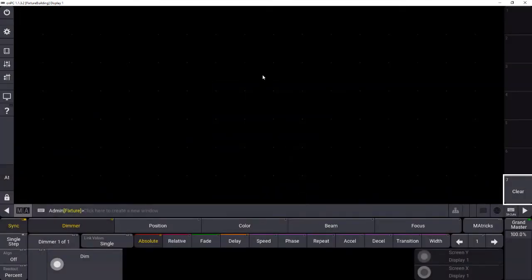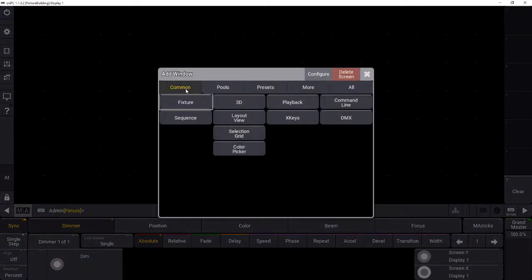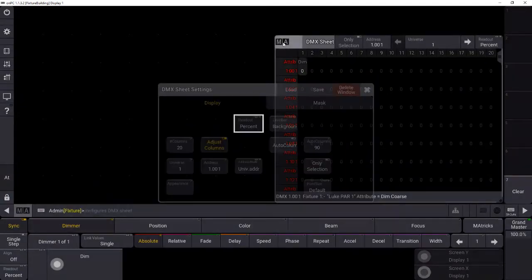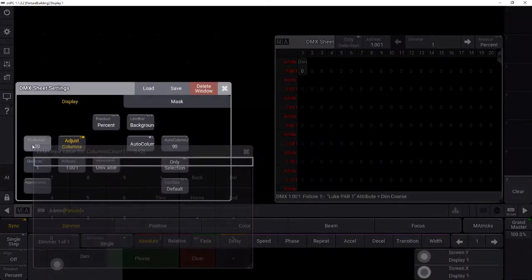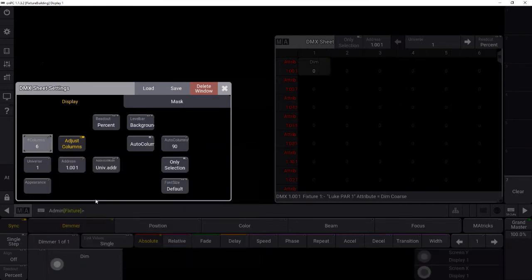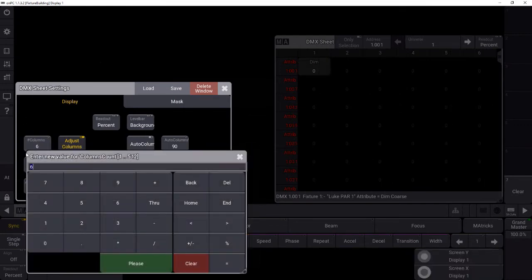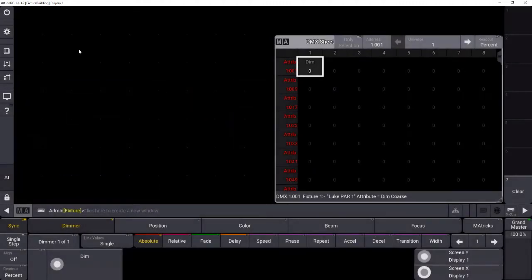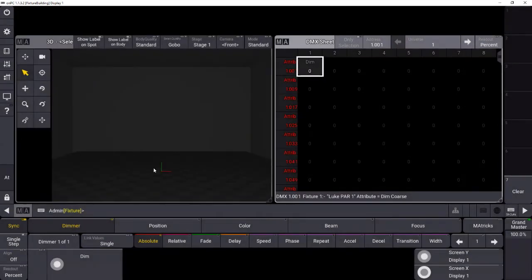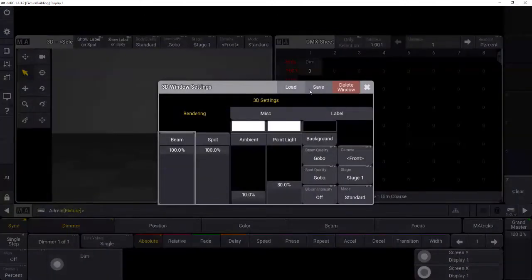And the next thing that we will be needing is actually a DMX sheet. So I'm going to click here, and in the command tab, I will open DMX. Let me just adjust this a little bit so that we see just the right information. I won't be needing 3D because, like I said, I just need a fixture that has some DMX channels that I can use for testing. So it wouldn't really make sense to have 3D open. And even if I open 3D, I won't find my fixture here because I didn't add any 3D to this.